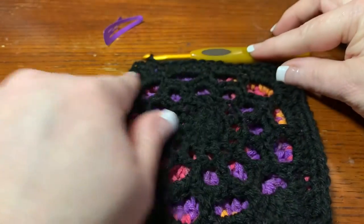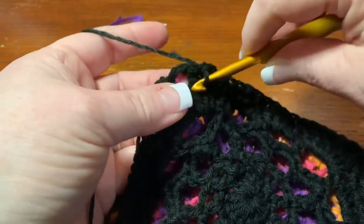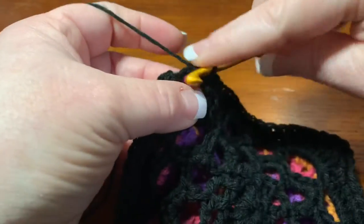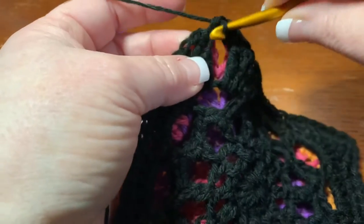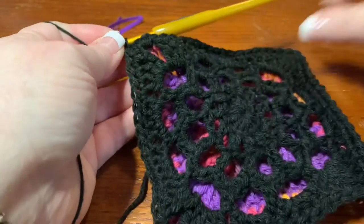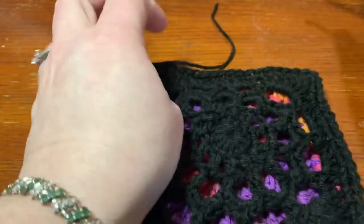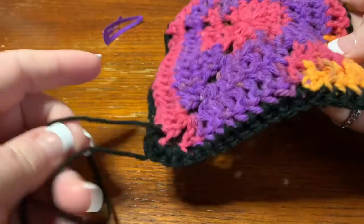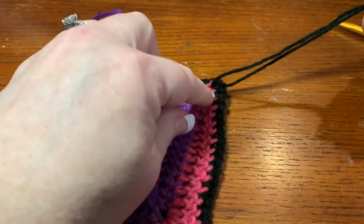Okay, so I just finished here at the very top, and now I'm at my last corner. Okay, so right into this corner, I'm going to put 3 single crochets. 1, 2, and 3. And then I'm going to slip stitch to my first single crochet that I did. Not that chain of one, but the single crochet. Just like that. And then I'm going to cut off and tie in. And then just like we've done through the entire video, I'm gonna work in my ends. So all I should have now are these 2 pieces right here. I'm gonna turn my work over, and I'm gonna make sure that I work them back here through the back.